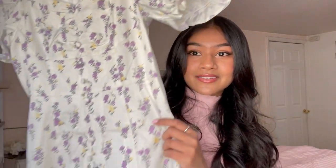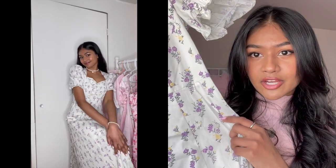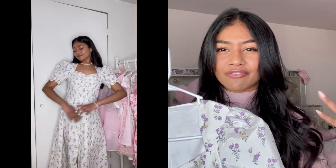I've been on a midi maxi dress kick lately because I love how it gives off such a modern princess vibe. The next dress is this midi little puff sleeve dress — so beautiful and so flattering. I love the little details, I think it's like grapes. It looks like grapes. I feel like this is something I would probably wear to wine tasting or to a winery. It's really cute and it's giving out that kind of vibe.